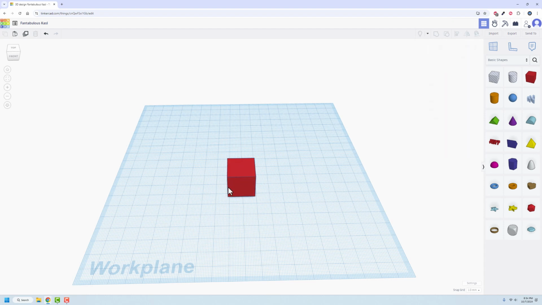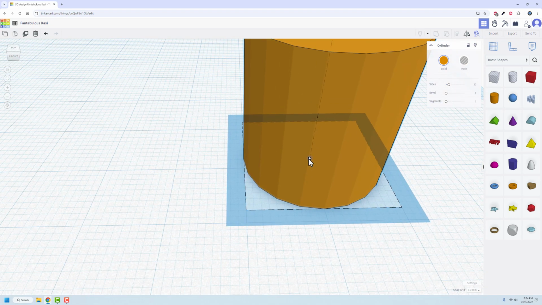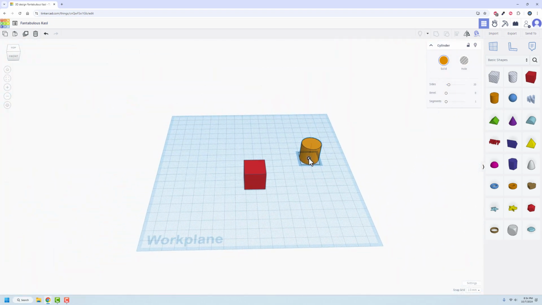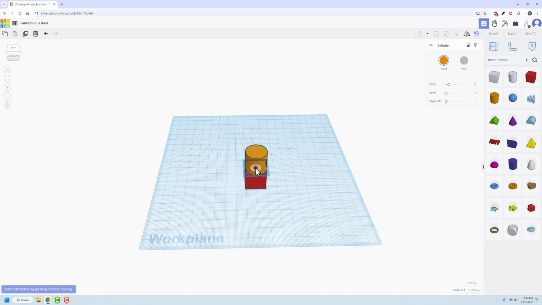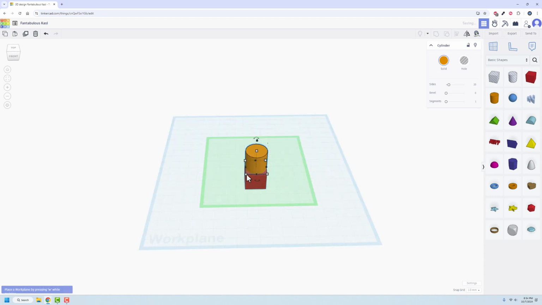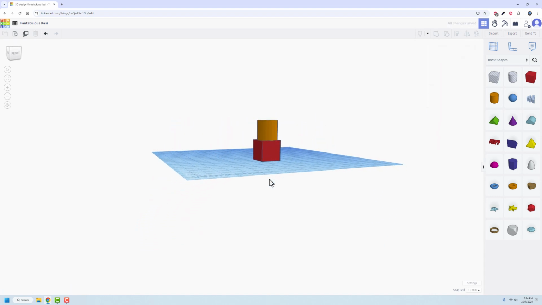So I dragged out a cube there, and let's go ahead and drag a cylinder out as well. When I highlight a shape by clicking on it and hit C for cruise, it allows you to drag the shapes around. And there's this little circle down here that we can kind of get an idea of right there. What the cruise tool does is if you grab that little grab handle, you can just place it automatically on top or on the side or whatever you need of any object, and it will snap to. If you take a look there, it's automatically on top.